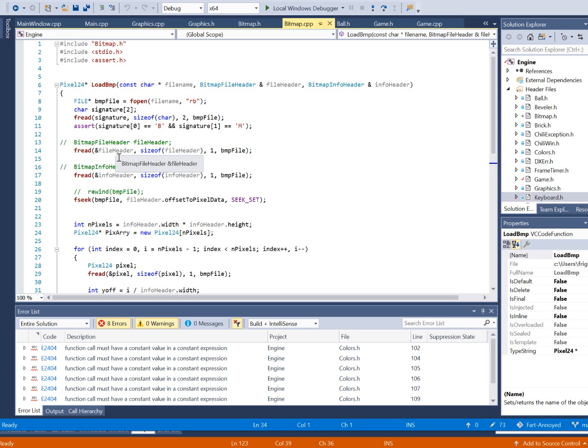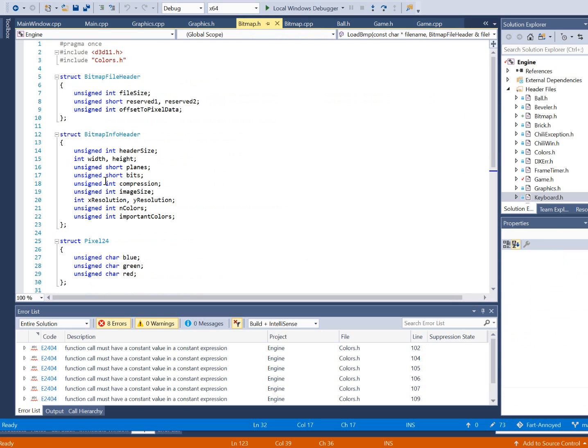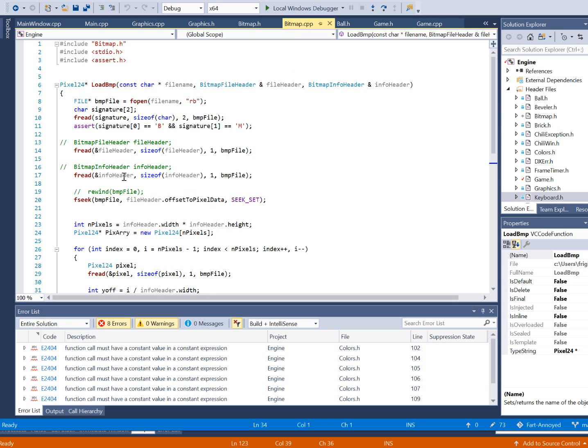Okay, and what that'll do is that'll actually populate the whole header automatically, and sequentially, because we did the same thing here to pass the info header. And the info header has a lot more data in it. You can see we're getting header size, width and height, planes, bits, compression, image size, the X and Y resolution, number of colors, etc. But that's the whole header of a BMP file, and just by passing it into this, using the fread, it was able to extract automatically and populate those fields properly.